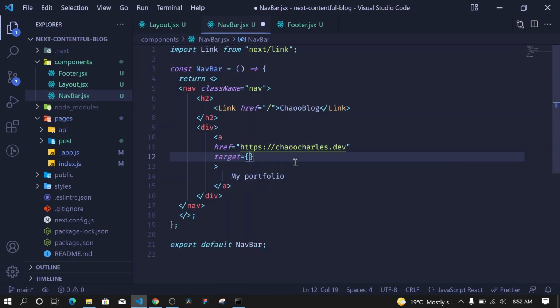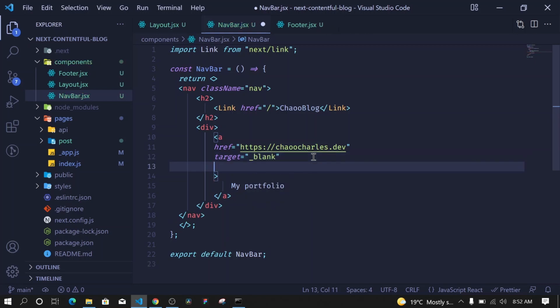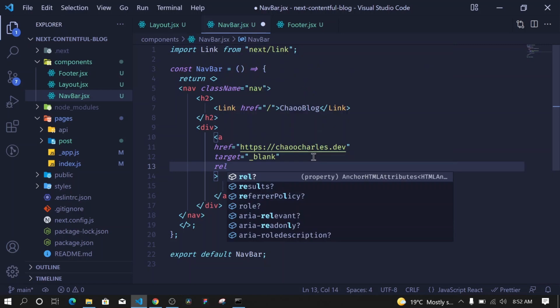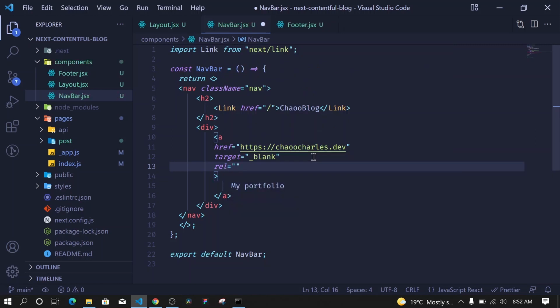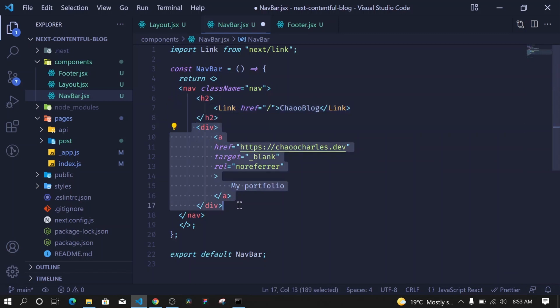And then now right here I want it to open on a new page, so I'll target underscore blank, and then now right here I can have rel to be equal to noreferrer. Otherwise these will throw an error, and when we get to deploying our application, it won't actually run because of this error. So we have to include that for security reasons. I think it's spelled that way. So this is the layout of our navbar, the heading where we have the logo, and then a link at the left. So you can include as many links as you want, but I don't want to focus too much on that. Now let's style this one.